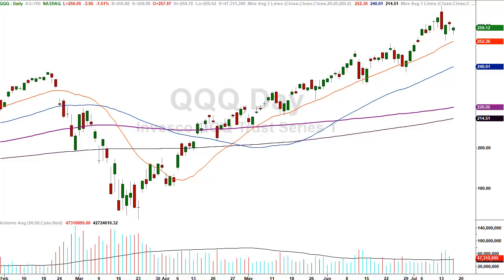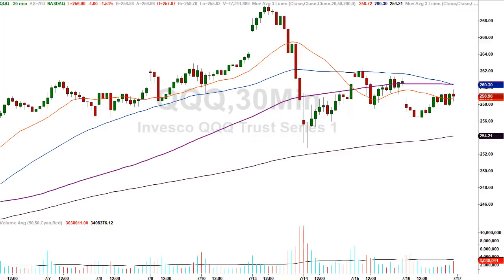Nothing wrong from a daily chart perspective. What about when we look at some other charts? Here's another 30-minute chart. Why am I using 30-minute charts today? No reason whatsoever. This isn't bullish, this is bearish. It's underneath moving averages. They can't get up off the mat. It's the same routine as the SPY, but if they come up to fill this gap and jump over these moving averages on this particular chart, that's bullish behavior. They'll try and run up to this double top here on this short-term chart.